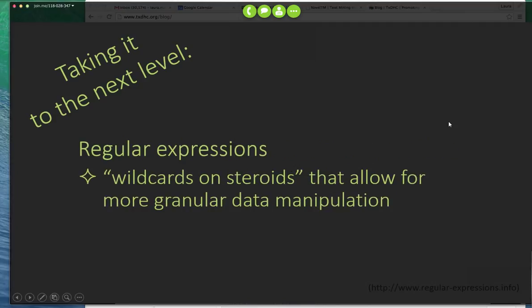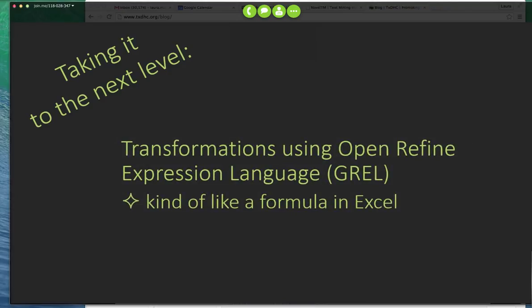If you want to take it to the next level, like I was saying, here's one thing that you can work with: regular expressions, also known as wild cards on steroids. And you can more finely filter and manipulate your data by using this method, along with GREL, which is short for OpenRefine Expression Language, although you can see the naming change there has taken a toll on the acronym.